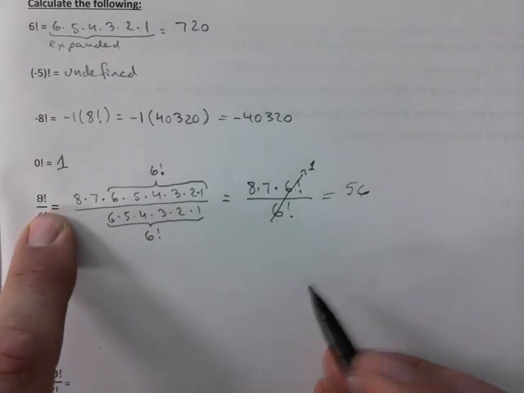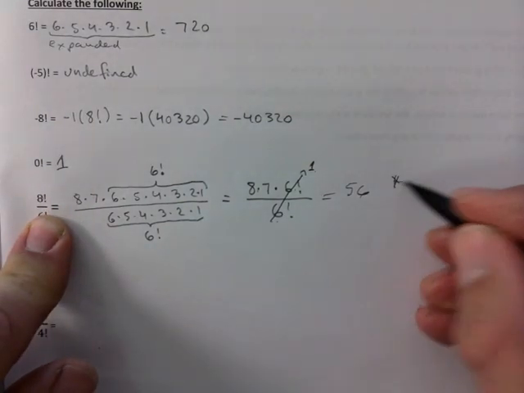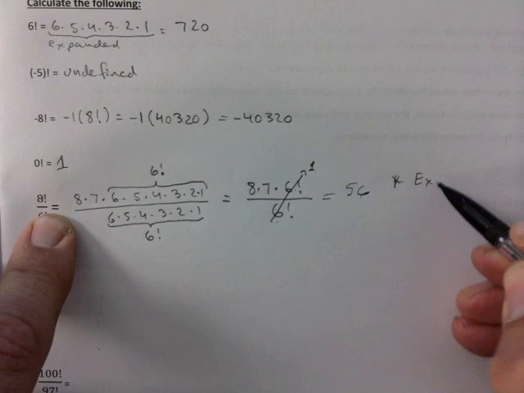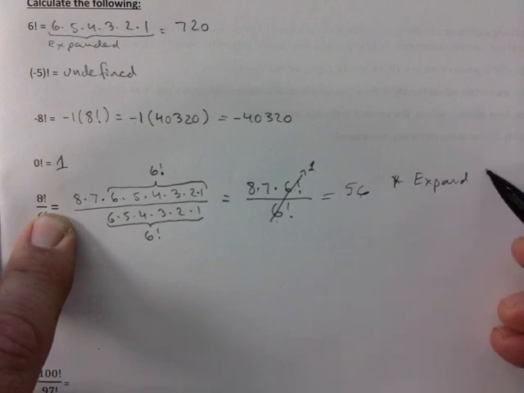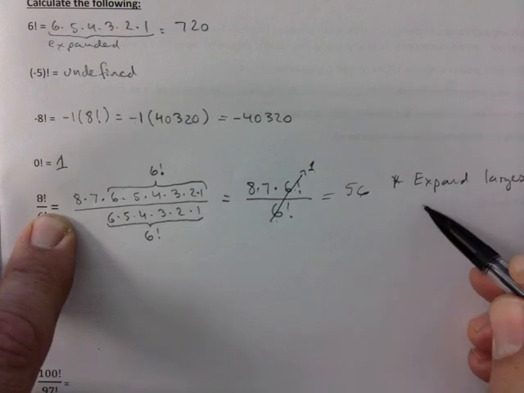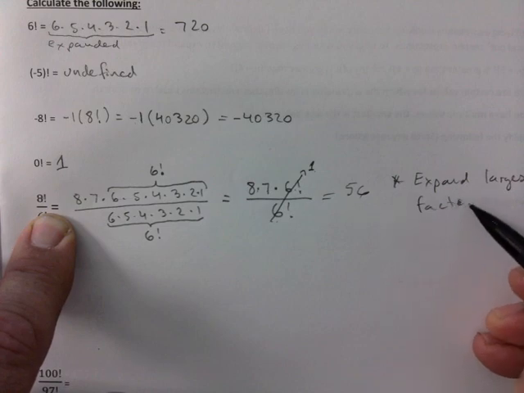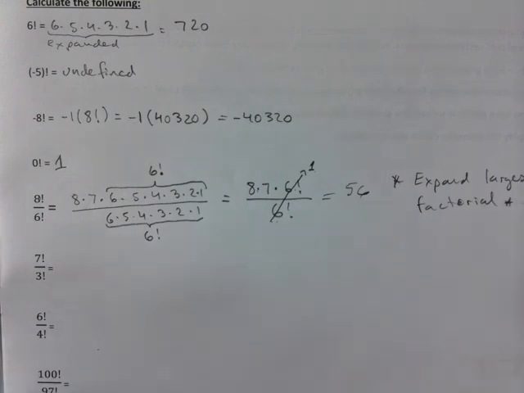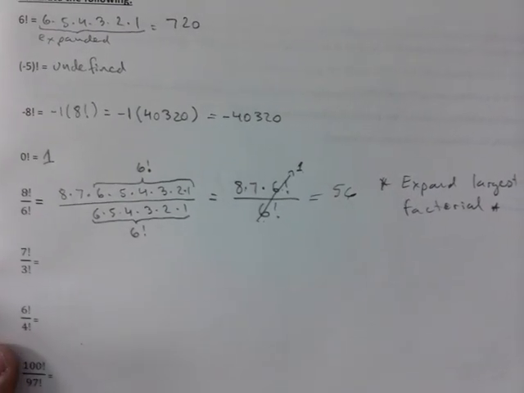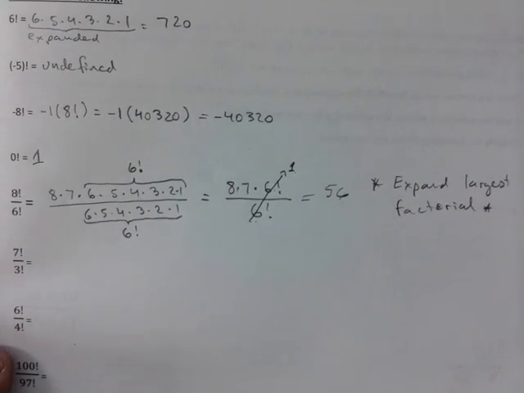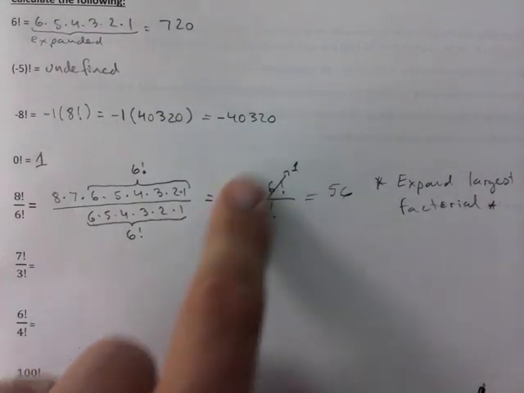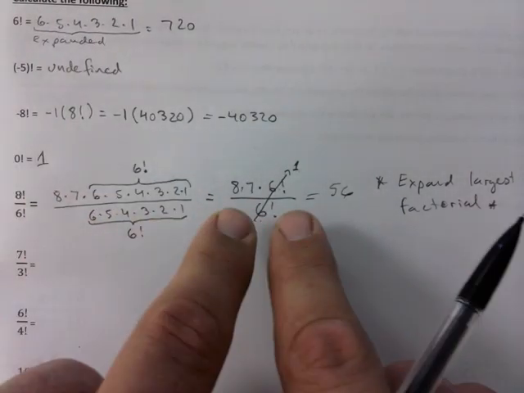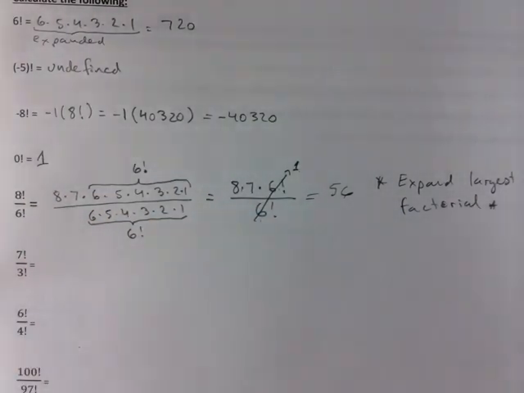Start with the largest, right? So I'll put a note there. Expand largest factorial. Like when I want you to simplify, right? Or what's the other word that we use? Evaluate. If you want to evaluate them, you could skip this step. You could go straight to here. And that's what I'm going to do moving forward.